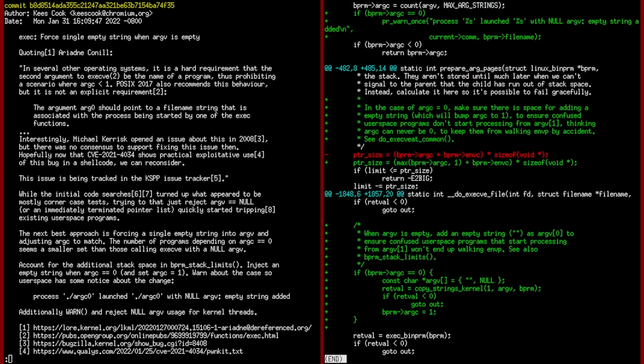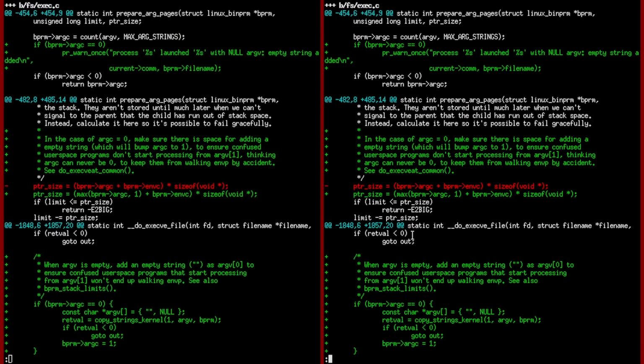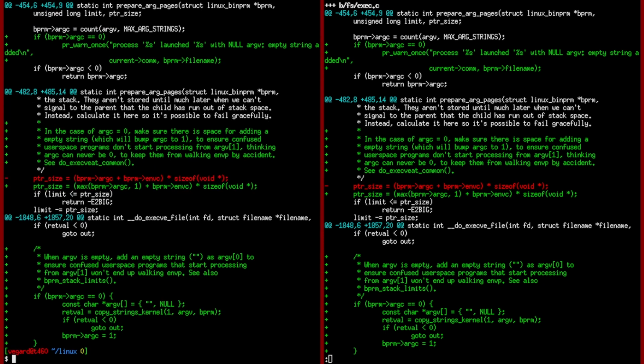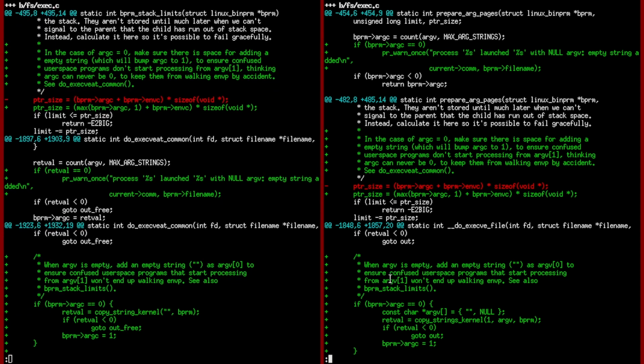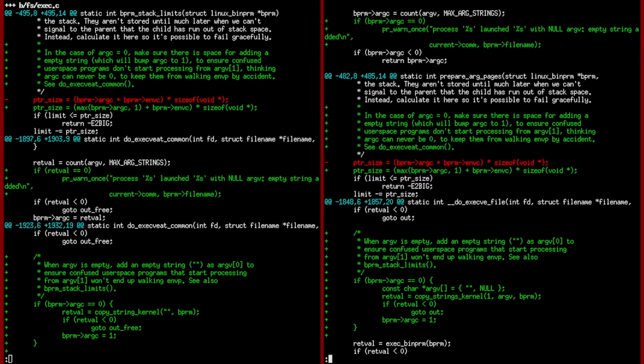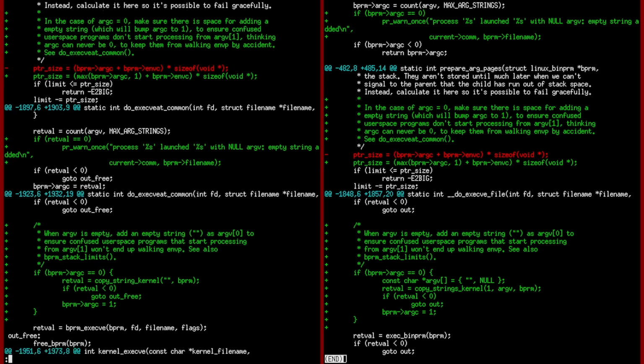Yeah, I think that's it. We should still, as always, be doing a full kernel build and runtime testing this, probably with a test case that actually does an exec call with 0 argc, just to make sure it's doing the right thing and printing the warning, and that we didn't mess something up with the calling conventions here, or copying the string from the wrong place or whatever. But yeah, I think this is done.